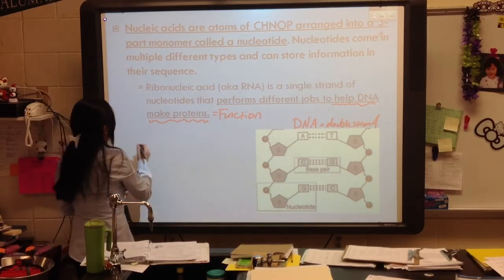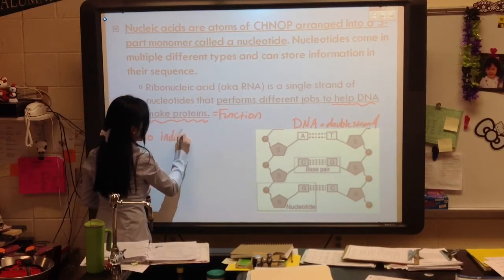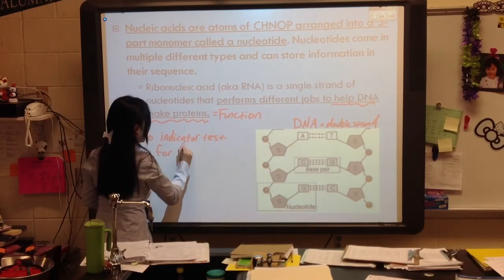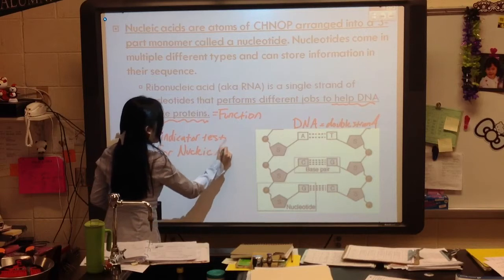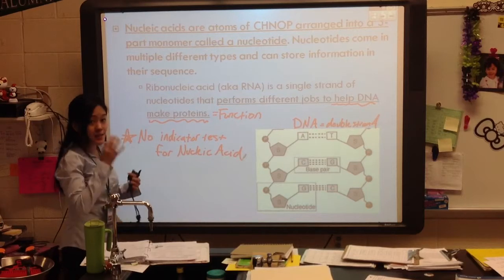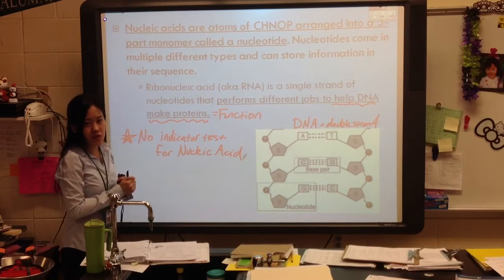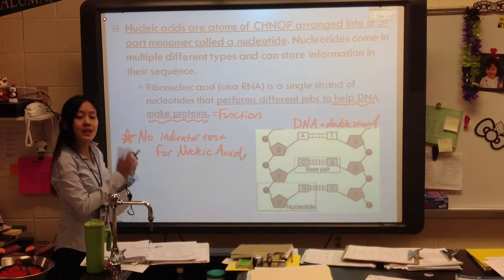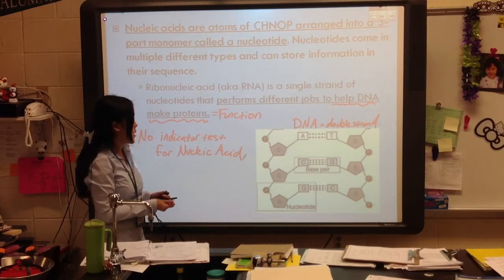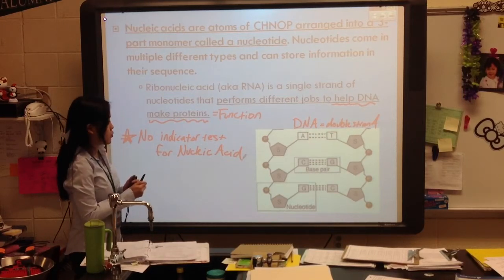One thing we do need to know is there's going to be no indicator test for nucleic acids. There are tests that can detect DNA, but not a test that we'll be able to use in class. The indicators we're talking about in class, we can actually perform in class. For DNA, it's more technical, and we just don't have those resources at school.